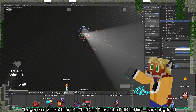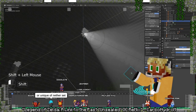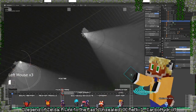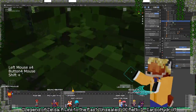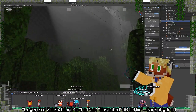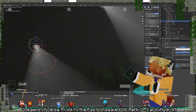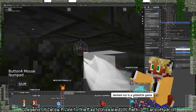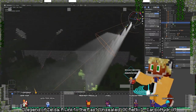Duplicate. Bring you on down. Right there, and then scoot you on over. Down and over. Good. Okay, as we look up, I think I can have a few more fake lights over on this left side here. I could poke some holes into the ceiling if I wanted to, but I need some more light down here.